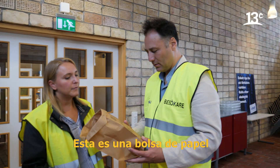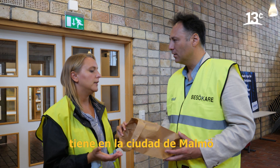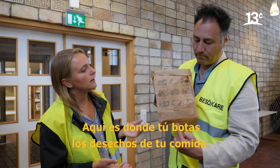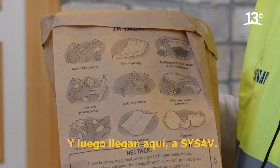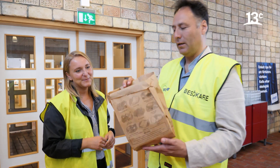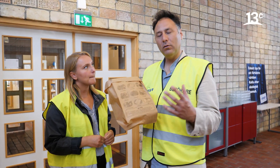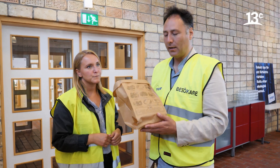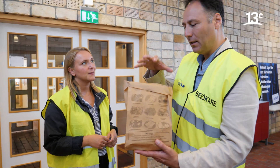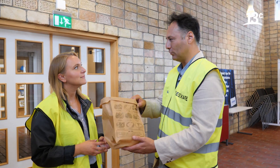What is this? This is a brown paper bag that almost everyone has in the city of Malmö, in the apartment. This is where I throw my food waste, and then it comes here to Sysov. One of the main problems with waste in the house is that people confuse and mix everything. In reality, the separation is clear. In the case of organic products, this bag allows us to individualize all these types of products and separate them from plastic, metals and other things.